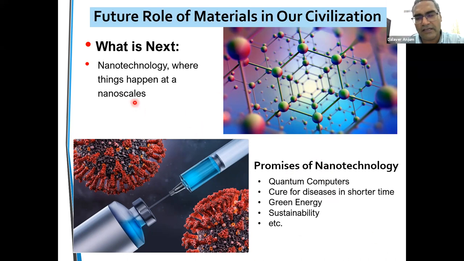Here is the promise of nanotechnology. We want to make quantum computers because, as I said, the silicon age has given us the most powerful classical computer, but its potential has been utilized. There is little we can do now, particularly after 10 more years or so. So we need to find new types of computing machines, which we label today as quantum computers. Then, cures for diseases in the shortest time possible. We are living through the COVID-19 pandemic and realize how urgent it is to get a cure for a pandemic or a big disease right away. Everybody knows we wanted the cure for COVID-19 yesterday. That's a big issue, and nanotechnology promises to give us cures for diseases in the shortest time possible.